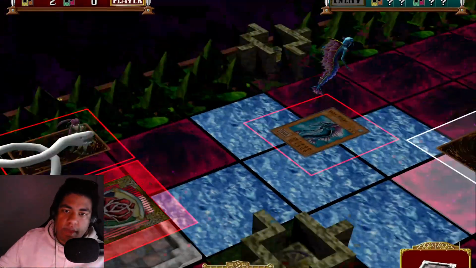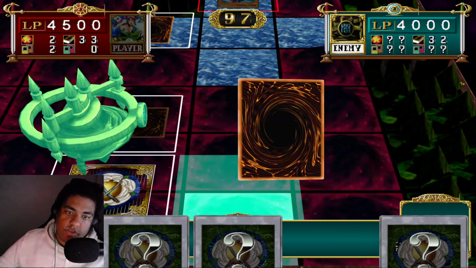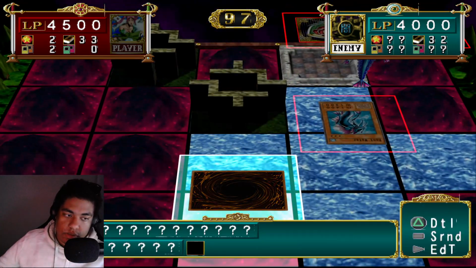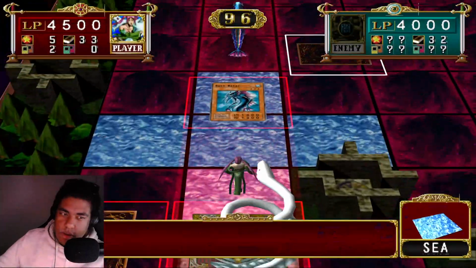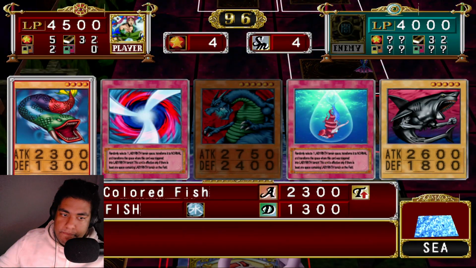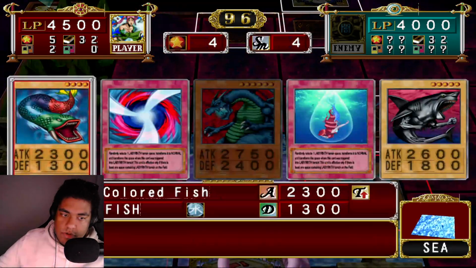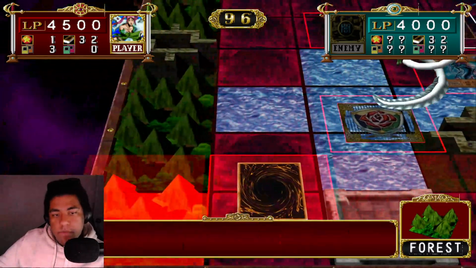It's perfectly okay that he destroys my Root Water. I just wanted to make sure that I at least get the water terrain up. So, could be worse. Ooh. No attack. That is not what I expected, actually. Okay. I'm going to move into the water terrain and move this forward here.